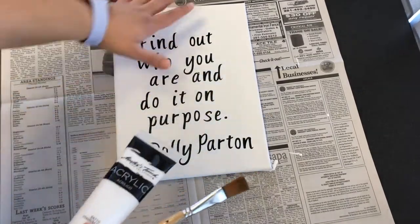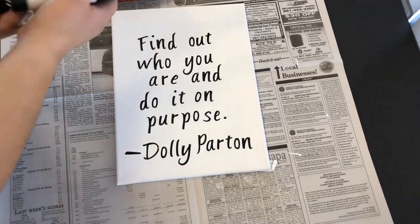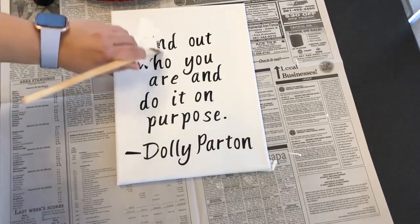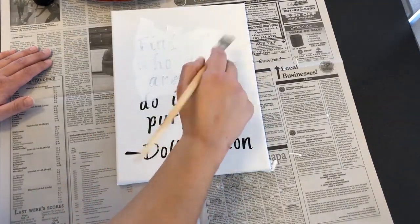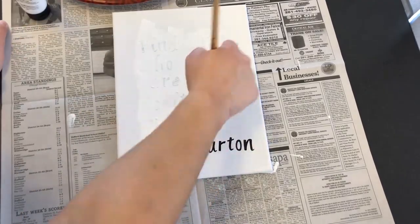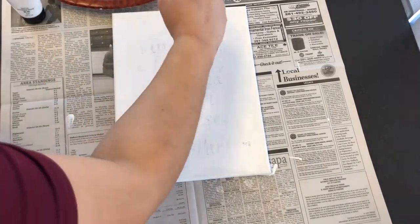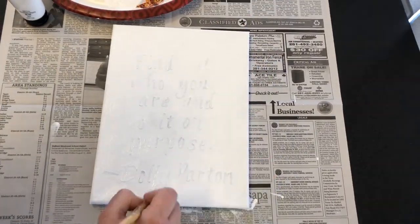Now that all of my letters are down I'm going to paint a layer of white paint over them. This will help keep the stickers down and keep colored paint from getting under the stickers, leaving cleaner letters at the end. If you wanted colored letters for your quote you could try laying a color down before you put your stickers and then layering the same color over your stickers, but you may end up pulling up some of the color with your stickers. You could always use a very small brush to touch up those spots. We'll cover the whole canvas with the white paint for a more cohesive base, and then once you've finished let it dry completely.